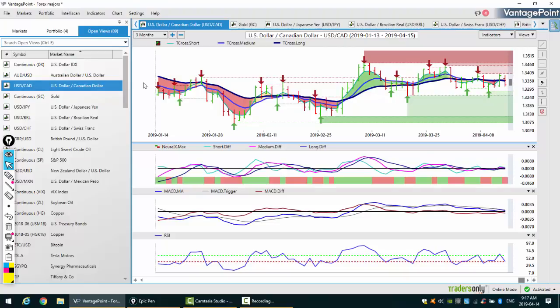Now, as we move into our US-Canadian pair, once again, the first thing we want to do in our trading here using our VantagePoint software is identify the current overall range. So we can do that using our verified zones. We've got 134.67 on the upside. The major level is down at 132, but we have a lot of very strong support, which I talked about in last week's weekly outlook, sitting down around this 132.96 area.